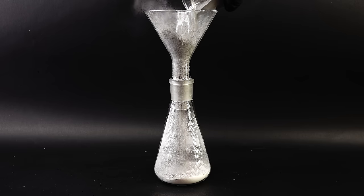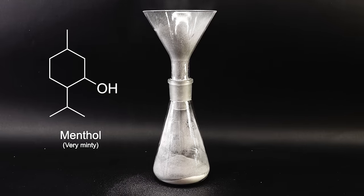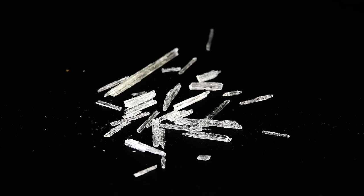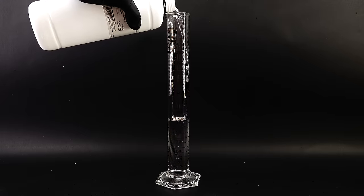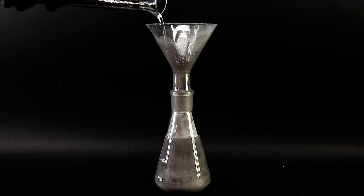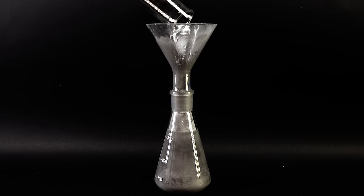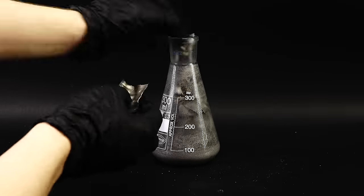Now for the final reaction, I will have to carry out an alcohol-catalyzed magnesium reduction on my sodium hydroxide to yield the precious sodium metal. This method was developed by fellow chemistry YouTuber NerdRage, to whom I am very thankful. To start, I added 28 grams of finely powdered magnesium metal to the sodium hydroxide. The catalyst is menthol — responsible for the sharp minty flavor in many foods and often supplied in the form of crystals — I'm going to need about 3 grams. I added about 250ml of mineral oil as solvent, and for the last ingredient I added some lithium metal extracted from batteries, for reasons I will explain.